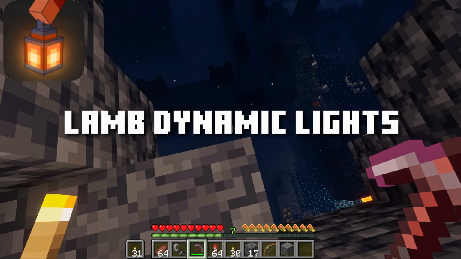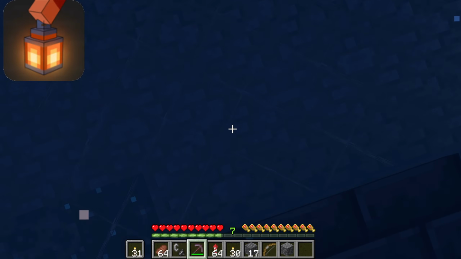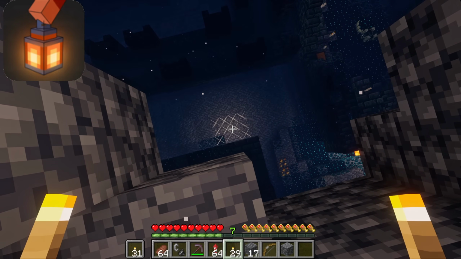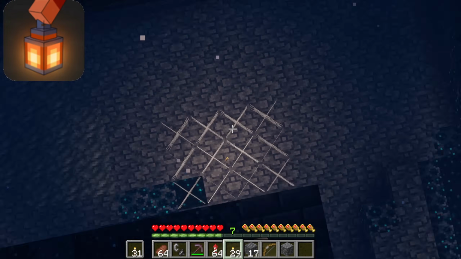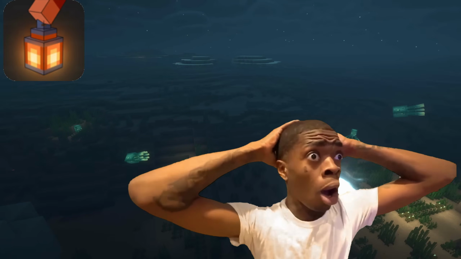I've paired these with Dynamic Lights, which lets you illuminate your surroundings just by holding a light emitting item in your main or offhand. When you drop these light emitting items into darkness, the surrounding area where the item lands will light up, which is perfect for lighting up a deep pit or distant areas. Some mobs also emit light, yes, even the glow squid actually glows now. Truly revolutionary.